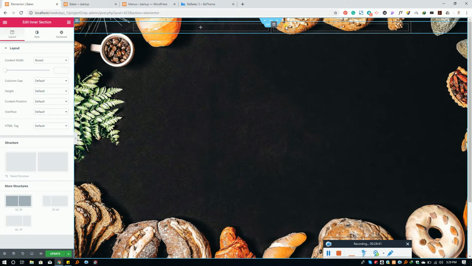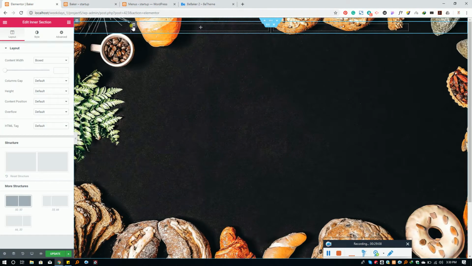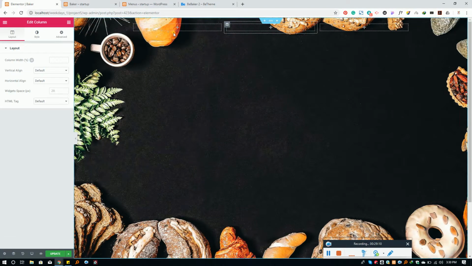See, this is not a main section, this is the inner section. Remember? So there are three columns: one, two, three. I'm just creating a duplicate one, and you have three columns: one, two, and three.